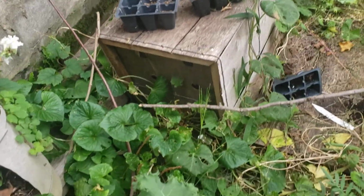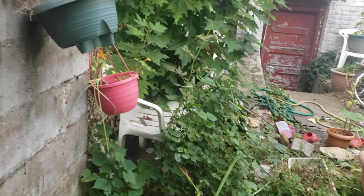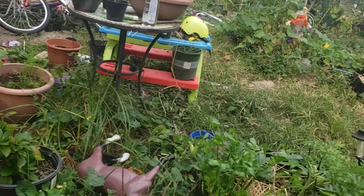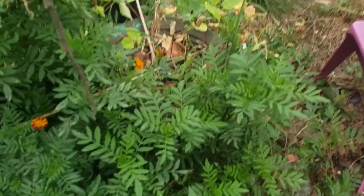I watch so many of them that I can't keep up with all of them. I don't remember all their names. But I will say that they're all really helpful with a lot of information in the garden.